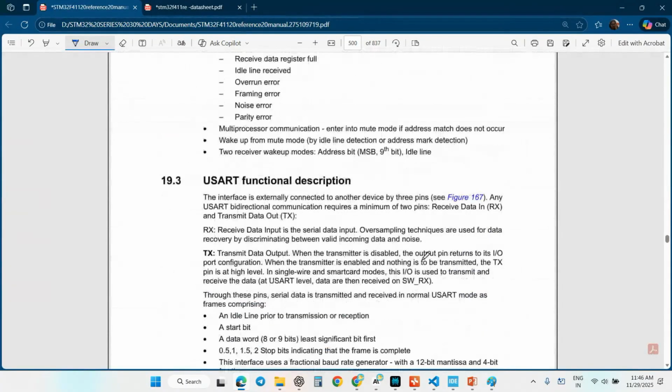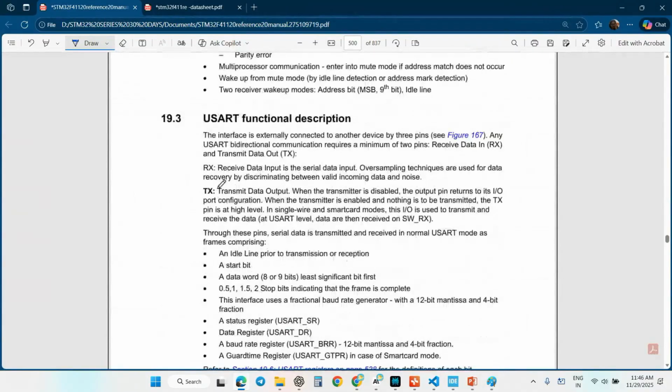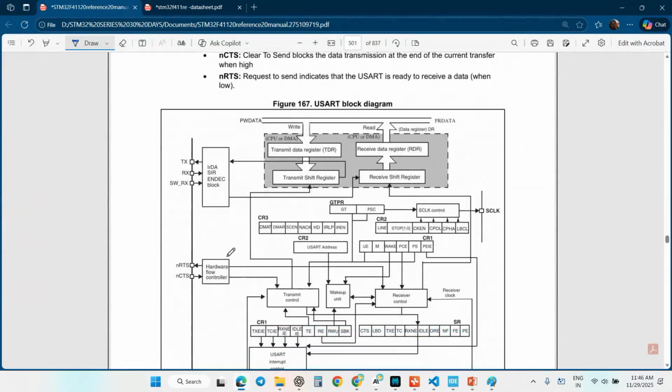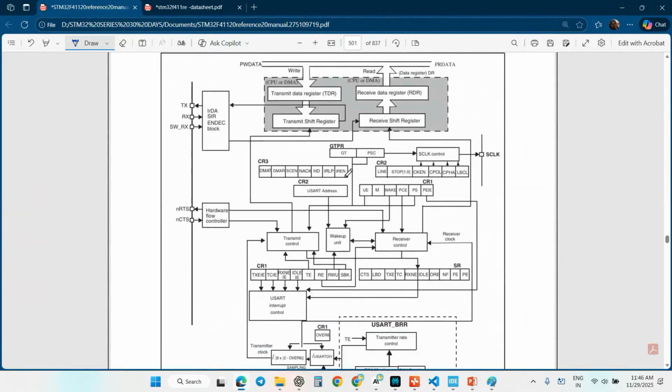And then the functional things: what the functional display is, transmitting, receiving, stop mode, receiving mode. And this is the block diagram of the registers. While seeing the block diagram itself, it completely shows what registers are actually present in the UART.